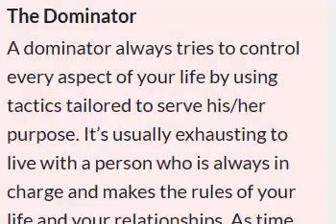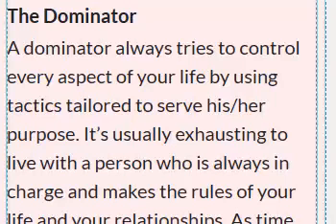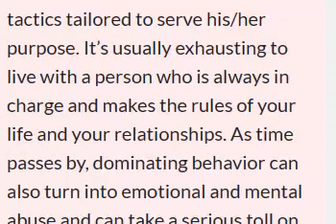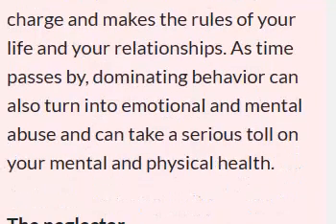The dominator. A dominator always tries to control every aspect of your life by using tactics tailored to serve his or her purpose. It's usually exhausting to live with a person who is always in charge and makes the rules of your life and your relationships. As time passes by, dominating behavior can also turn into emotional and mental abuse, and can take a serious toll on your mental and physical health.